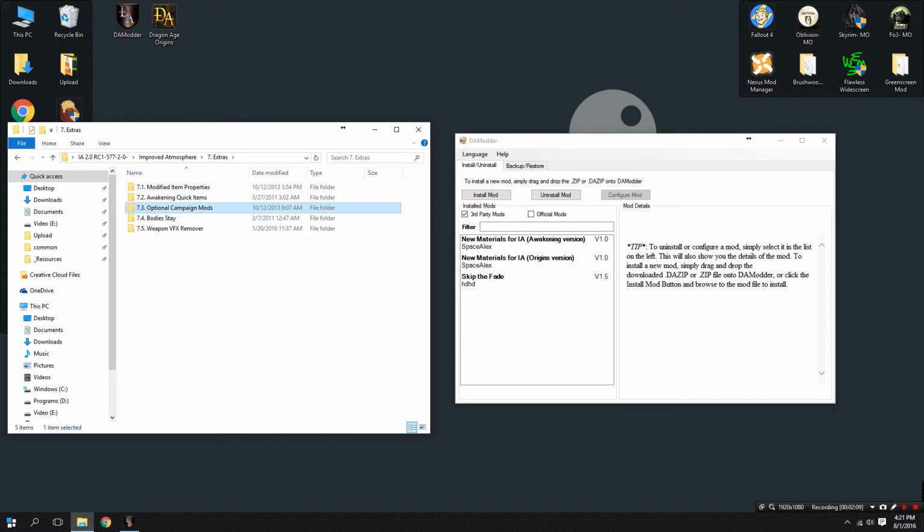Version 7.0 is called Bodies Stay. This is a mod that causes your victims' bodies to not fade away. You can loot the ogre without its body dissolving before your eyes. One of the big problems with this mod, or this aspect of the mod, is that the bodies will stay pretty much forever. So if you kill somebody in the streets of Orzammar and then you come back there 8 days later, those bodies will still be on the street. A little bit non-immersive in my opinion, so take it or leave it, I suppose.